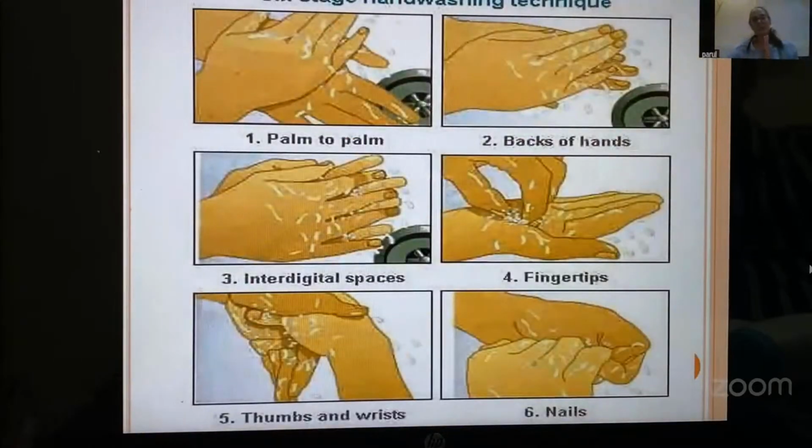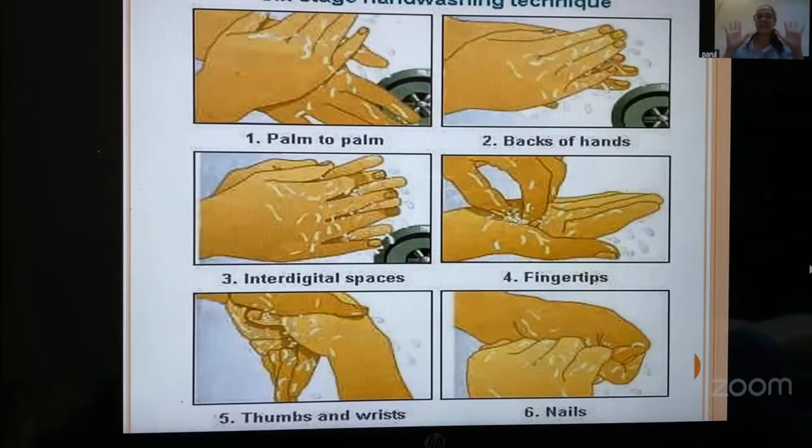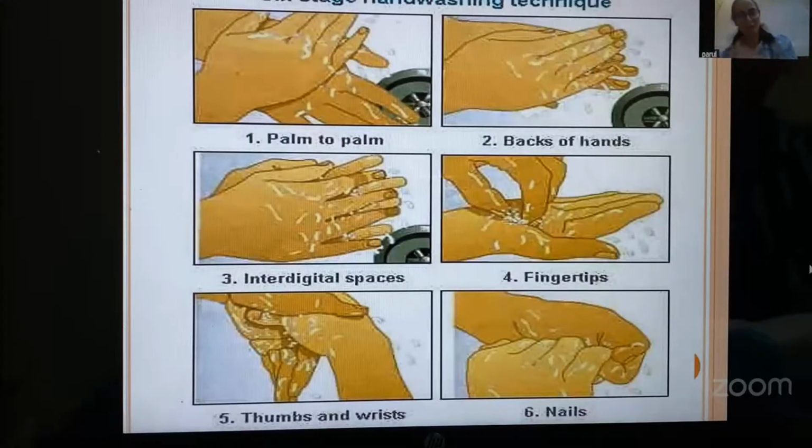So starting with something which we said is most important and most life-saving, the 6 stages of hand washing. There are different mnemonics you can go for. You can say Suman K, which says Seedha, Ulta, Mutti, Angutha, nails or nakhun, and kalai. So Suman K is one of the traditionally used mnemonics when we are talking about the 6 stages of hand washing.